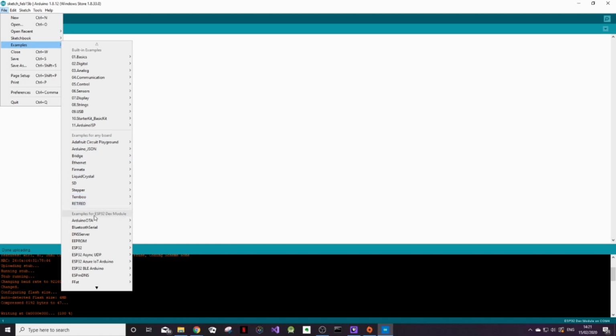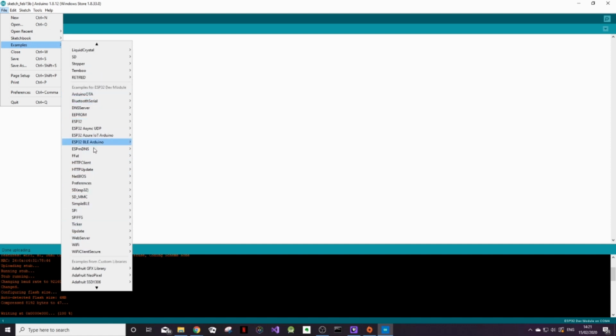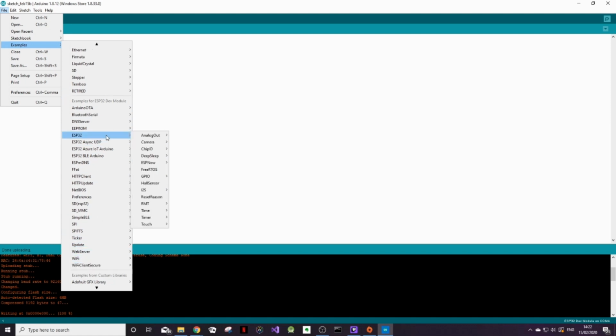If we go down, we see examples for ESP32 Dev Module, and as you can see, there are a number of examples that we can choose from. For now, let's just get a basic ESP32 example, and perhaps let's use the chip ID. Since we don't have anything connected, this will be the easiest example to play with now.